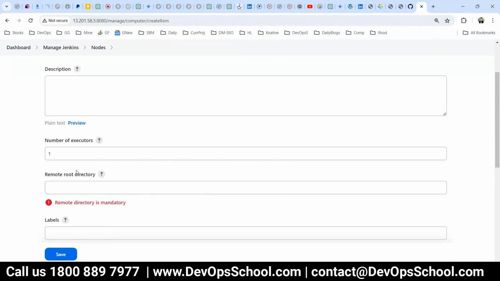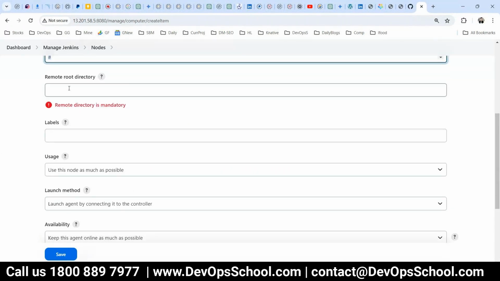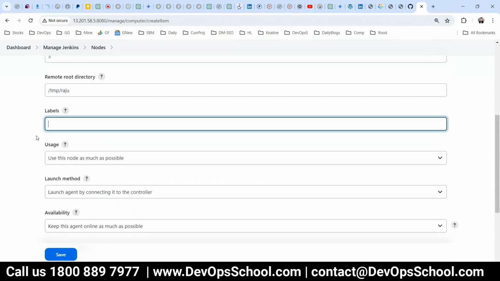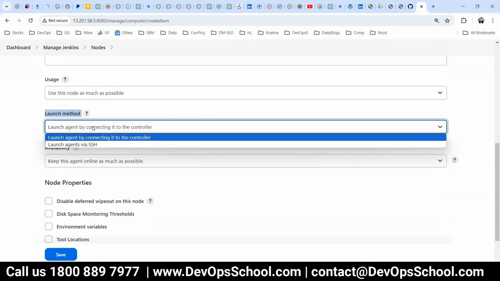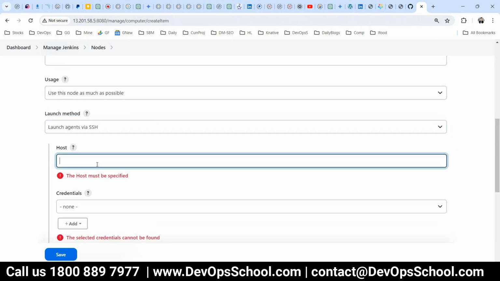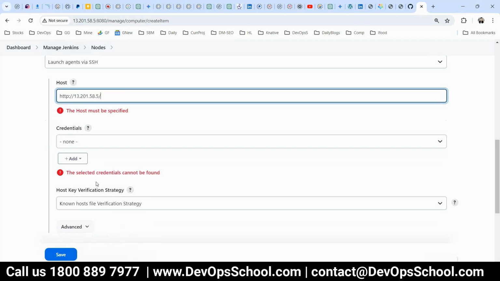Now here, the number of executors you can keep as 3, it's threading. This is the directory which I created. And what is the mode of connection? Here it is SSH. What is the host name? The host name is this one. Username is Rajesh, right?